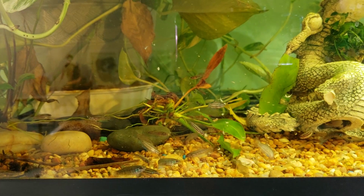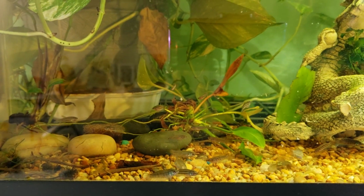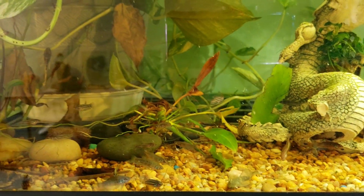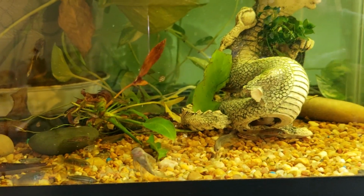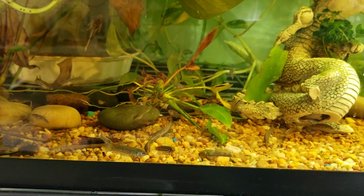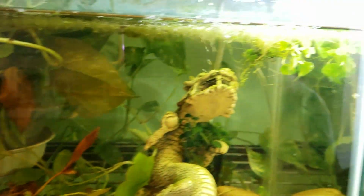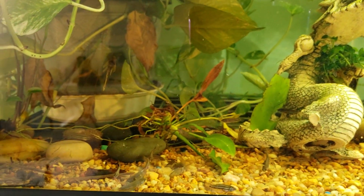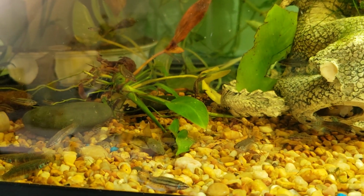I figured since I'm showing off the other siblings, it would make sense to show off these guys as well. They're still growing, taking their time. I haven't been very heavily feeding them like I normally would if I wanted to power grow fish out. So these guys have been growing, not the fastest, but still at a good rate. And I'm kind of happy with that because what that means is I can jar the bigger ones and let these guys continue to peacefully grow out with their apparent pleco friend. And I gotta put this back together again, because it looks so sad. But I wanted to give you guys an update on the cute little baby mahachai that are growing out.